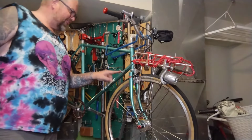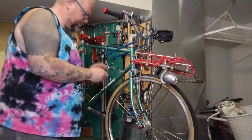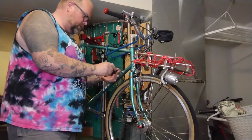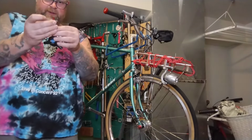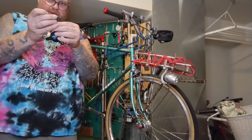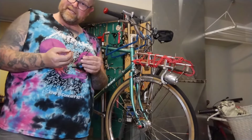I want to do this bolt. Now, shift bosses do not go all the way on. There's no hole all the way through the frame, so if you use too long of a bolt, it will bottom out and cause problems. My red alloy one needs probably like 3 or 4 threads to come right off. So I'm gonna go clamp this in the vise and hack that off real quick.